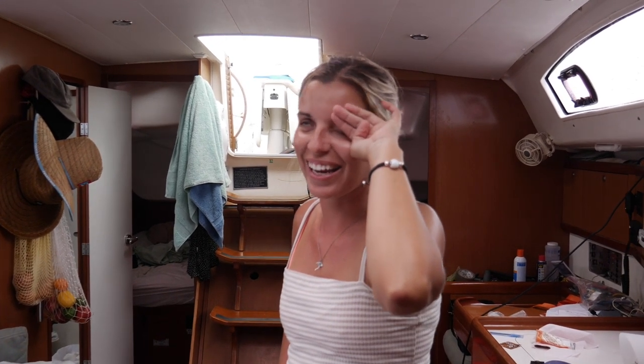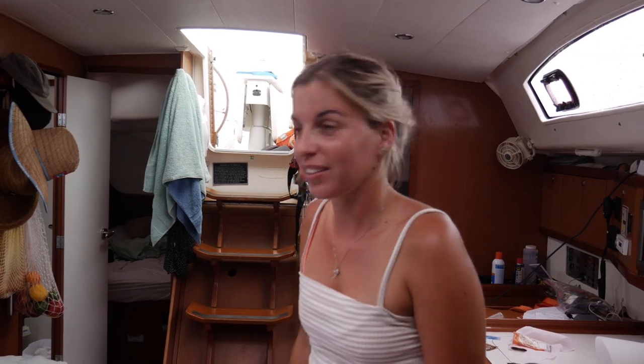We've got everything out. We're both sweating because it's raining and everything has to be closed, so it's absolutely boiling hot in here. But I've just literally wiped down that room and now I've just got to make the bed. So, but everything's everywhere.